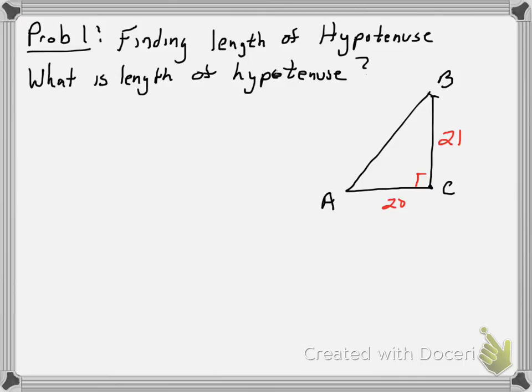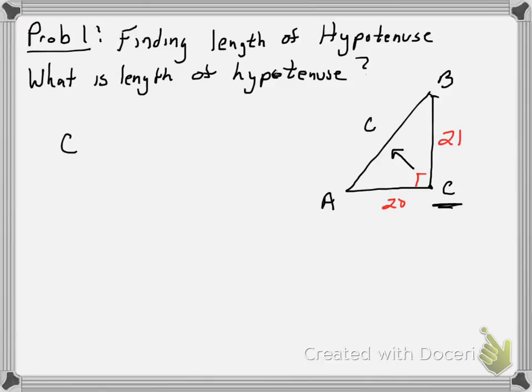Problem 1, find the length of hypotenuse. What is the length of hypotenuse? So again, identifying the hypotenuse is key. I draw an arrow from the box there. That points me to my hypotenuse. So AB is my hypotenuse. We'll call that C. Why is it called side C? Because it's across from angle C. Notice it's a lowercase as opposed to an uppercase. That's how you know that they are.